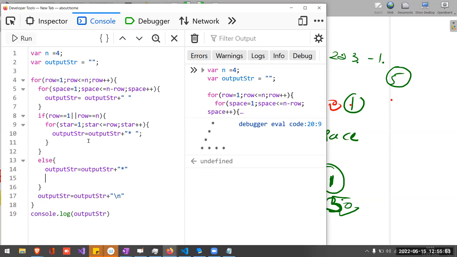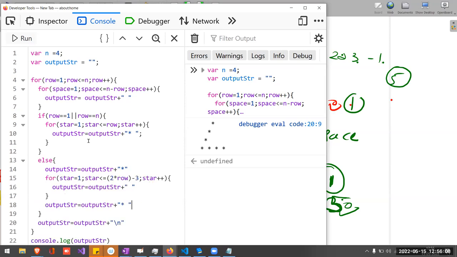Since we have already taken care of the outer spaces, and for 1 and n the entire row is printed, it will only come here for the middle rows. Exactly, that is what she is explaining, the logic. So you are telling me that for row number 1 and n, we have already printed the stars, correct? For row number 1 and n, we have already printed the stars, right, guys? Yes, sir. So for these two lines also, it will go in this particular logic.